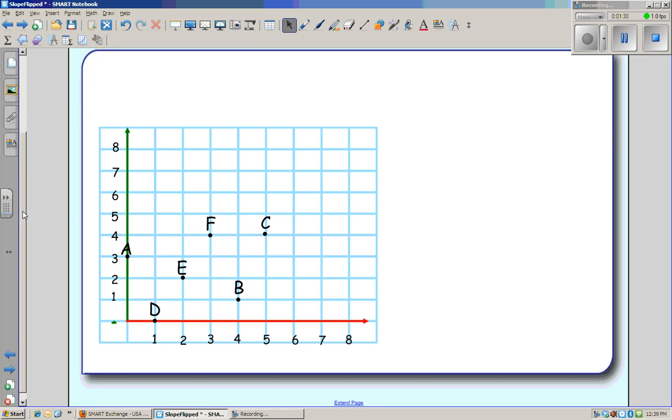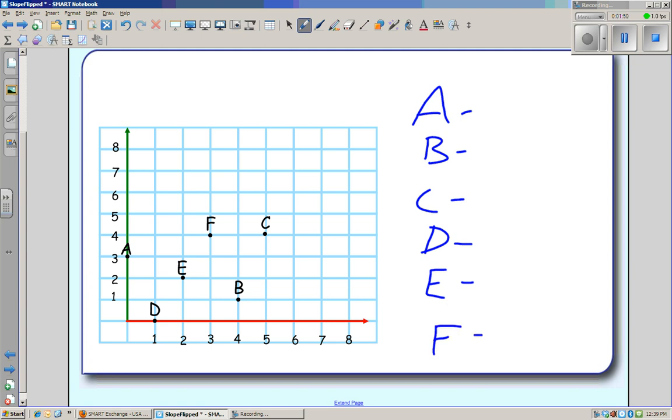All right, let's practice some ordered pairs. I'm going to go through this very quickly today because you have had a lot of this since elementary school, so I don't want to waste your time. But if you have any extra questions when I get through this, please come see me, and I'm happy to work through it with you.